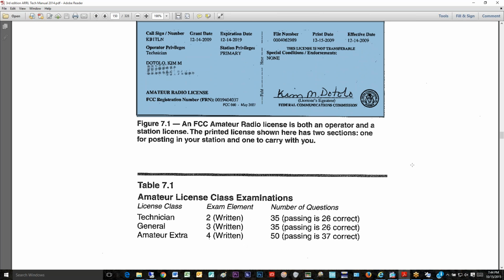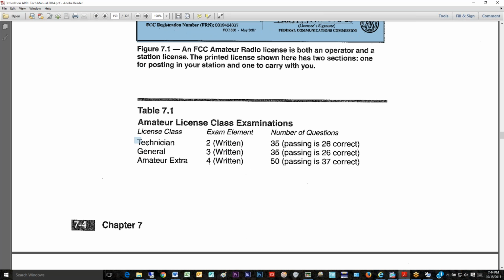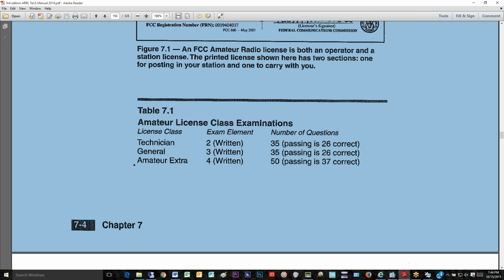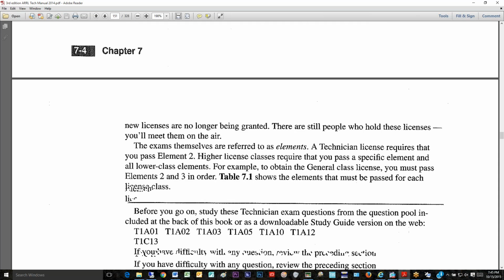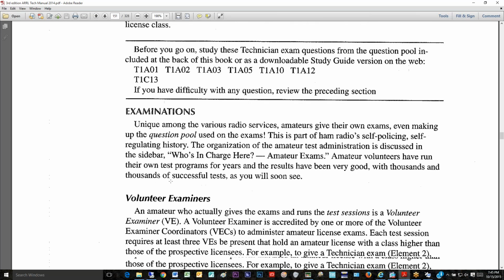Anyway, here are the exams. So you're going to be taking the technician: 35 questions, 26 correct. General is the same thing. That's element 3, 35 questions, 26 correct. And of course, the amateur extra is a little bit harder. That's 50 questions, 37 correct to pass. And really, they just get a little bit more in-depth as you go up, okay? Because they give you more power, they give you more privileges, they give you a lot of other stuff. They want to feel good about you knowing what you're doing. All right, cool.